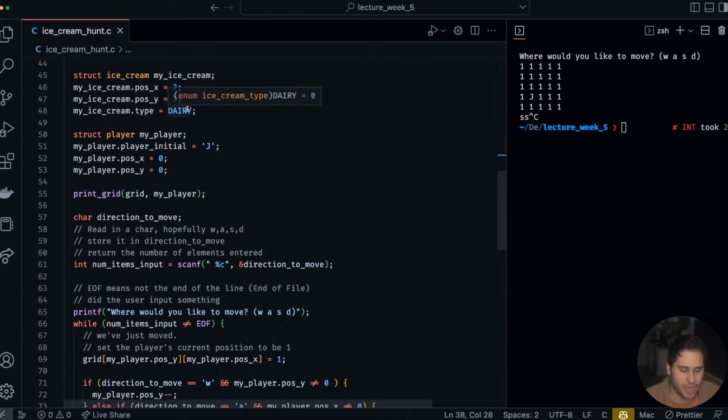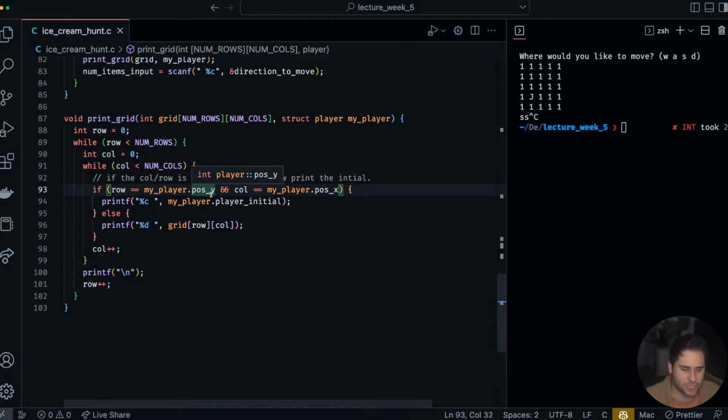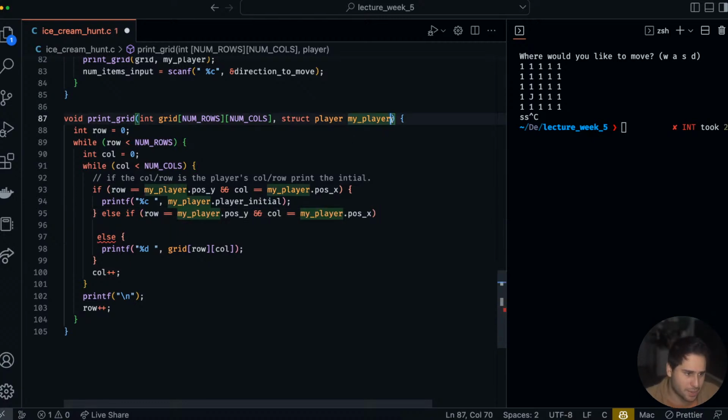Okay, but we've set up the ice cream. When we were drawing, we will also check if this, else if the row is equal, well, we also need to pass the ice cream in here now.